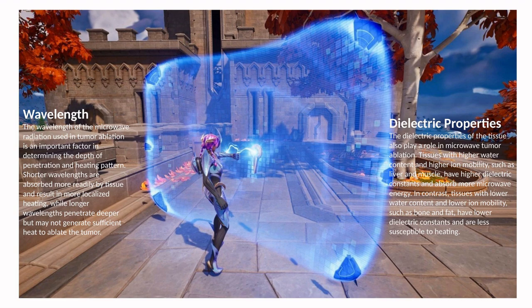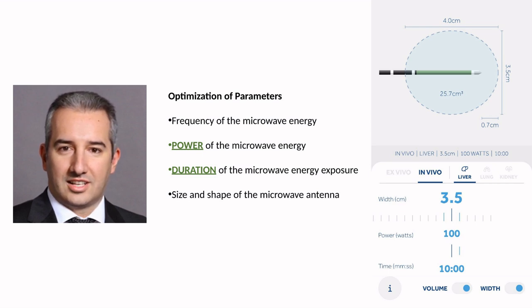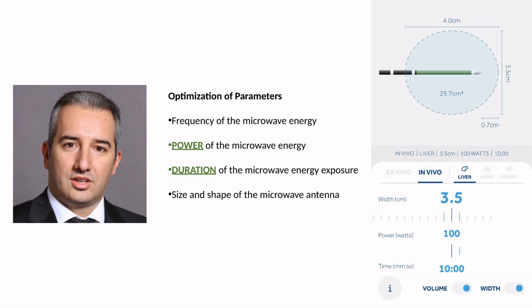Let us understand this with a Fortnite example. Our warrior has different weapons, wavelengths, depending on the enemy, different tumors, and the state of the shield of the enemy during the fight, changing composition during ablation. So wavelength is a key player in shaping electromagnetic fields, winning battles, creating a controlled heat volume. But let us be practical. Frequency of the microwave is controlled by the device, and we only have to optimize the power and the time to achieve the desired in vivo or ex vivo volume of ablation.